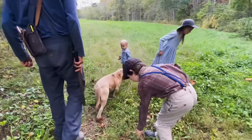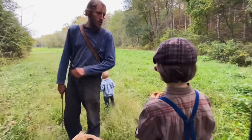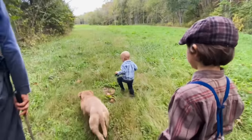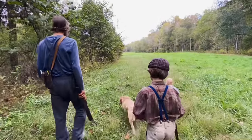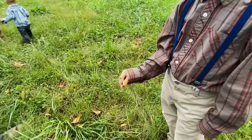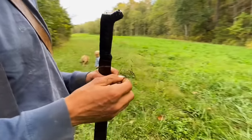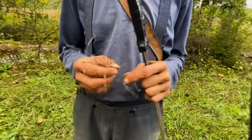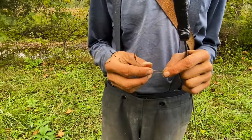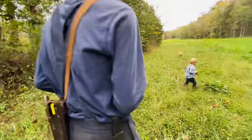Is this edible? That is the seed head of a plantain — yes, it is edible. There's red top — this grass is called red top, and the seeds are really oily. Horses really like to eat it; it helps them to gain weight in the fall when they need to put on weight for winter. You can eat the seeds, although I'm not sure how much nutrition you would get out of it.